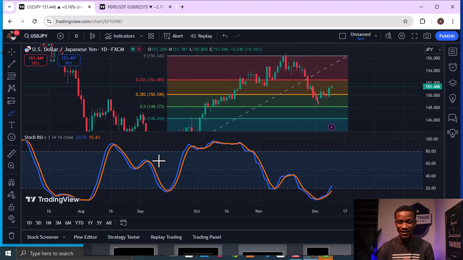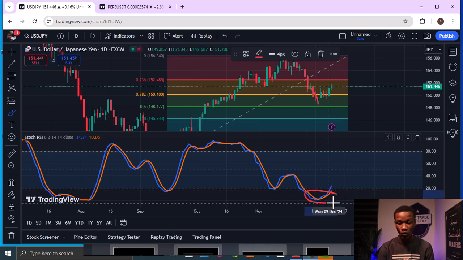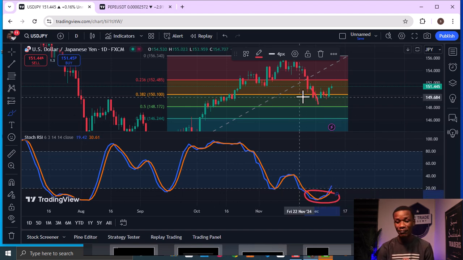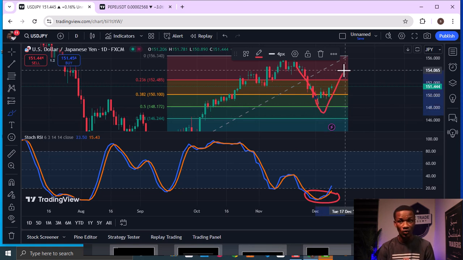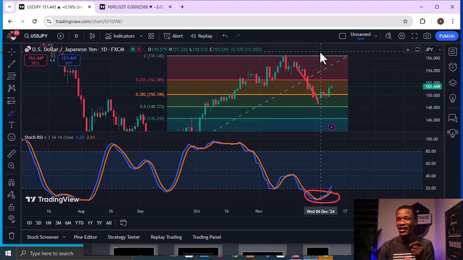So once I see that the market enters into oversold condition and the market also retraces up to the 0.382, or into the 0.50 or 0.618 level, then I'm very sure 80% or 85% of the time that the market is going to move all the way to the upside from here. So this is a very important parameter that you need to attach to this very concept so that you enter at the right time.